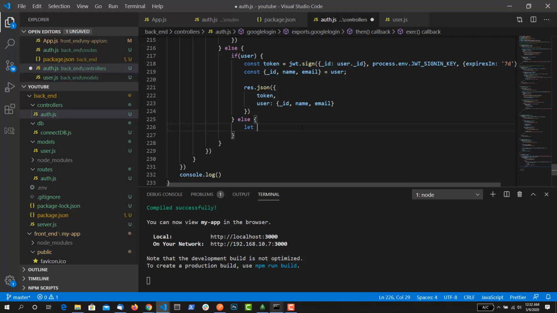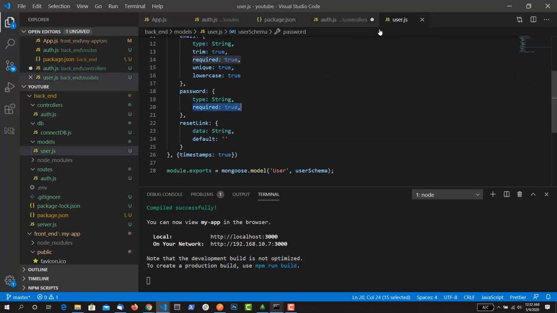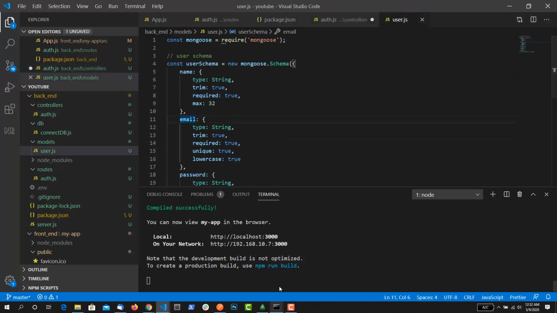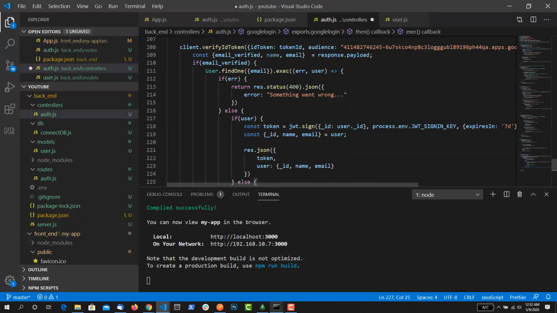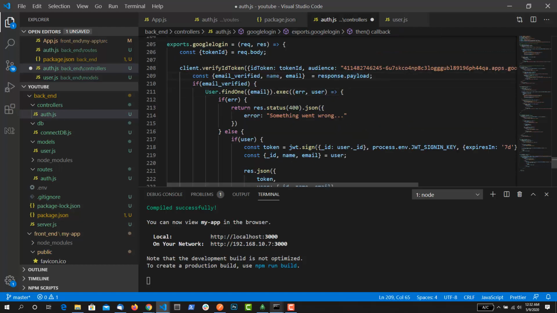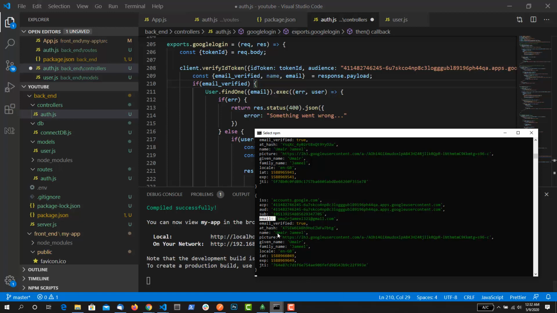So let me first create a new user, and I have already got the name and email from here. This is the payload and we have to verify with this token, and this name is what we have received from here. This email and this name we can use.